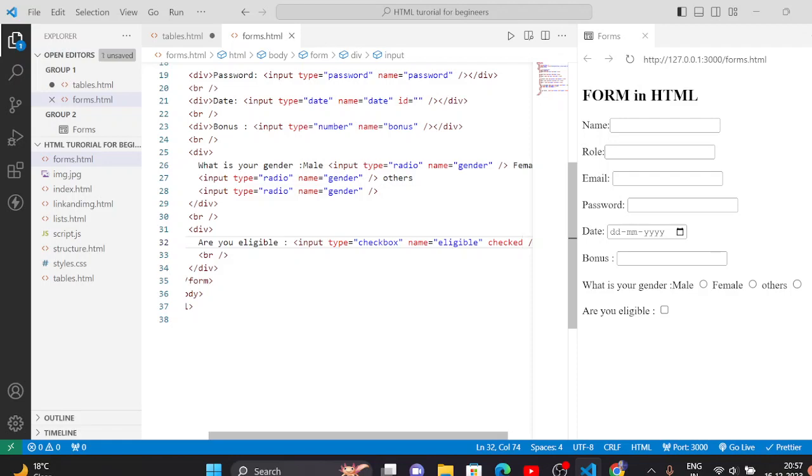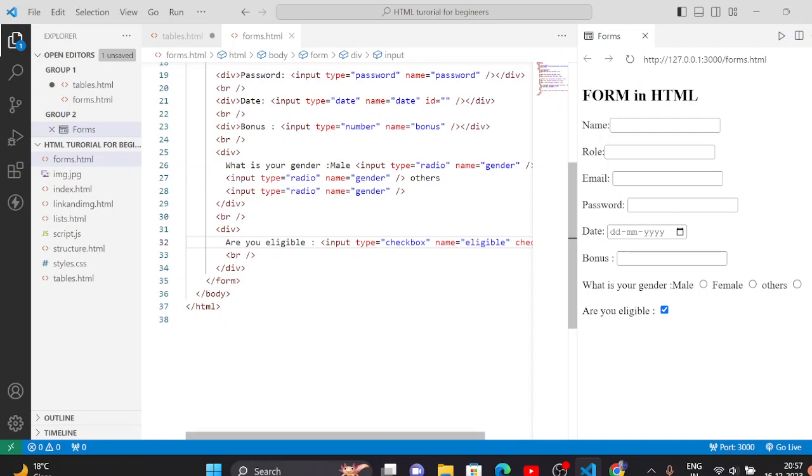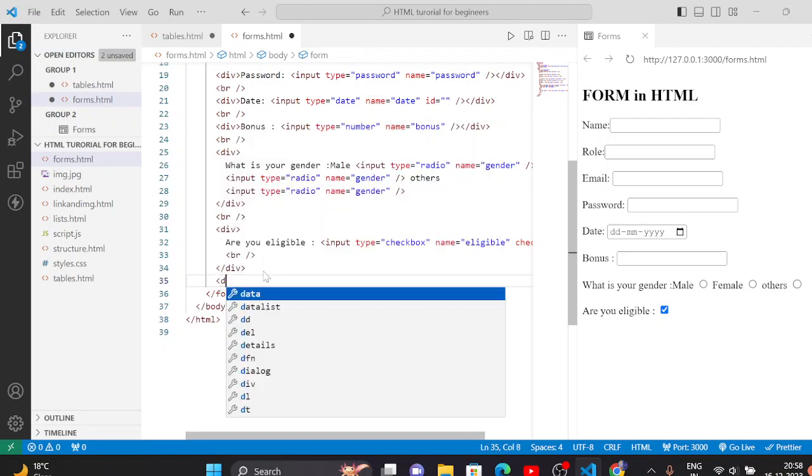If I use it, save it and refresh, you can see it will automatically be checked whenever the page loads. So this can be used to give a default value. There are various input fields that we can use. Similarly, one more input field I want to tell you about is the text area. I'll tell about that too.